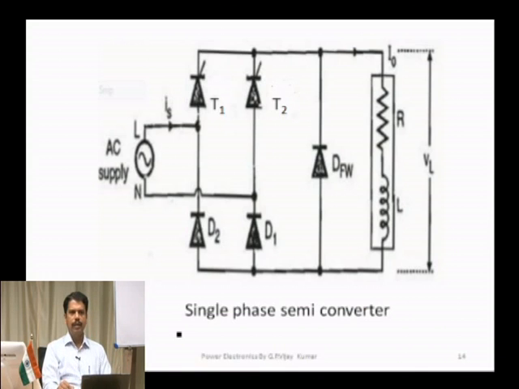So, let us take up another one, the single phase semi converter. Look at the circuit diagram. In the first leg we have one thyristor and a diode, thyristor T1 and diode D2, and again thyristor T2 and D1. We have a freewheeling diode connected across the load, and we have an RL load. This is the output voltage across the load. Here the load is assumed to be highly inductive. When the load is highly inductive, the current is almost constant, I naught.